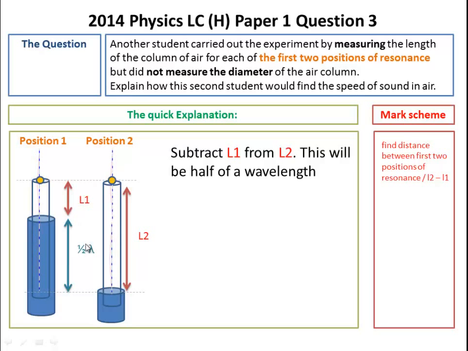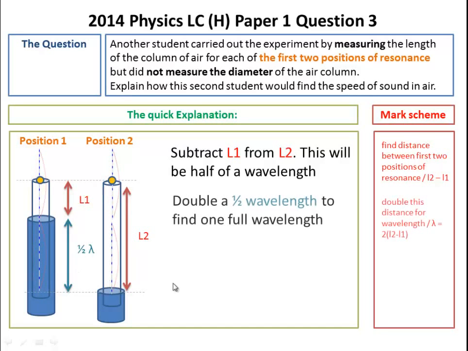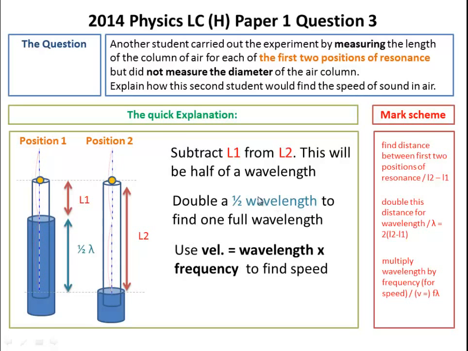If you're not sure why that is, just go back a few times. We have that slide where I divided the wavelength up into four and you'll see it does kind of make sense. So if that's half wavelength, what's one wavelength? Well, that distance doubled. It's not bad. So then to find the velocity, you get your wavelength, which we've just figured out by doubling that half wavelength. Multiply that by your frequency and you find your speed. You don't have to do any calculations. You have to describe what you would have done in that circumstance.